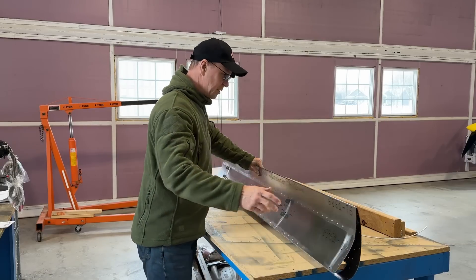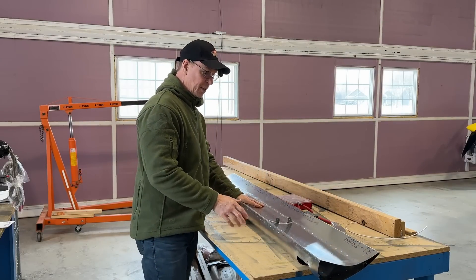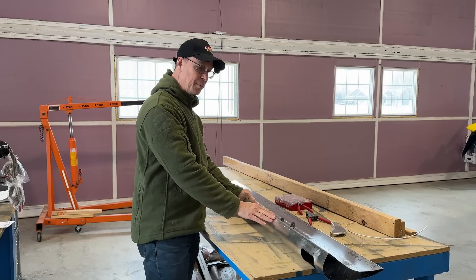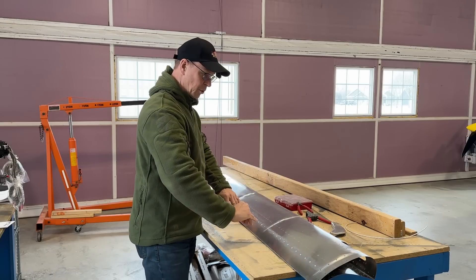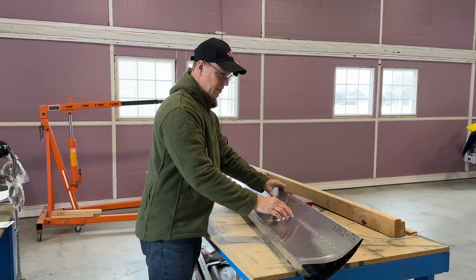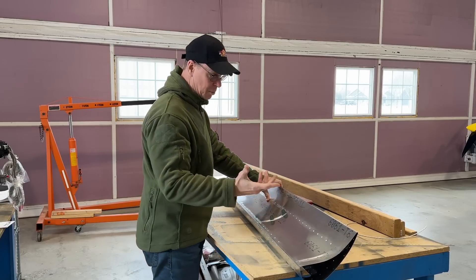If you're familiar with these or not, these slats are a one-piece skin. They start right here, they go around the front, there's kind of a 90-degree bend here done at the factory, but other than that it just comes straight up and then you have to bend it over the ribs, and then this piece back here — you have to fold the front piece under the back piece. They're really hard to build actually.